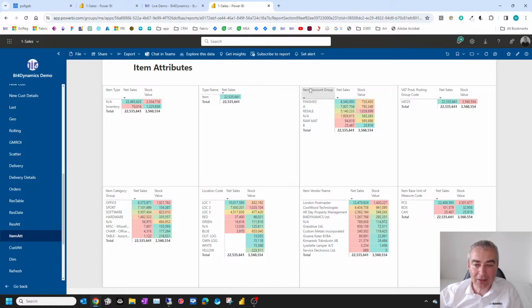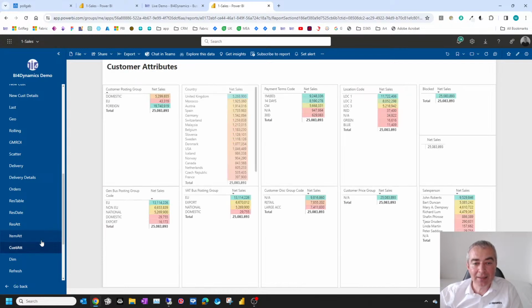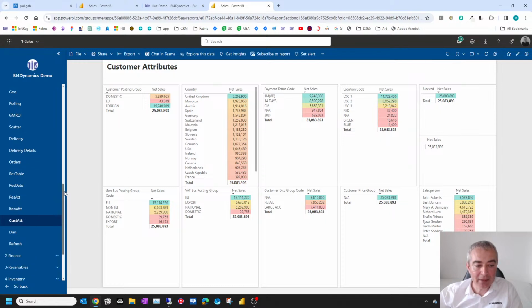But this is just something that's already nicely structured and colored, so that you want to analyze by item discount group, or it's irrelevant, you may not use it. So different from business to business, you'll just copy and paste it into the report page. So the same with the customer attributes. You can see they're nicely structured. So just here to be copy pasted and used into other pages. These are auxiliary pages, not so much to be analyzed by, but good to be used.